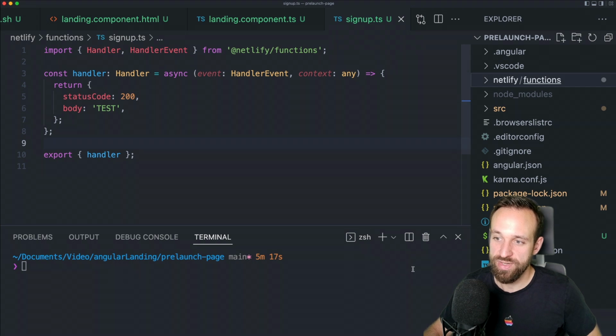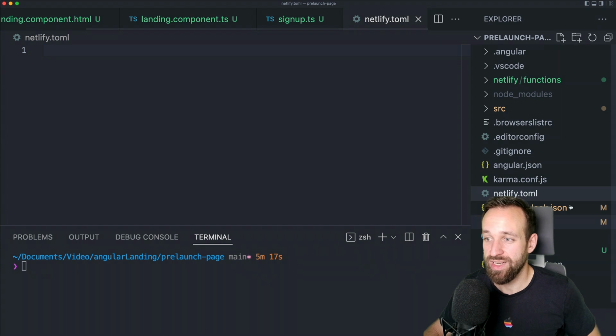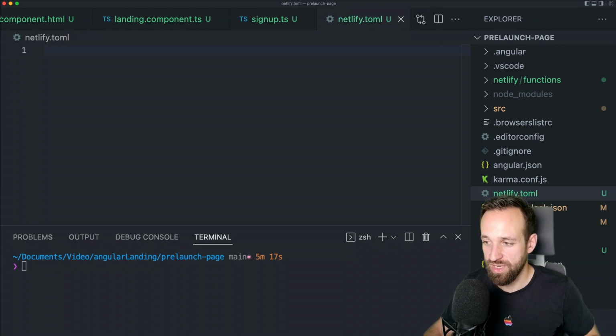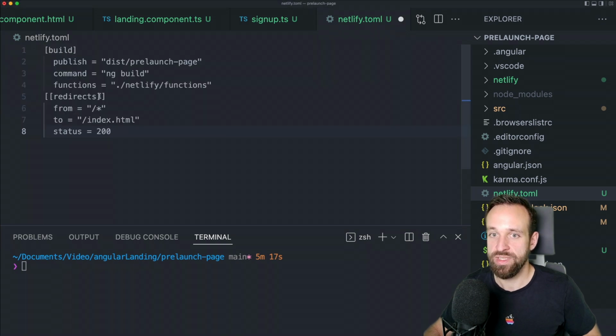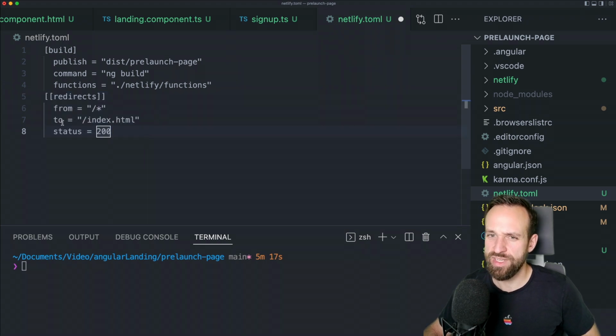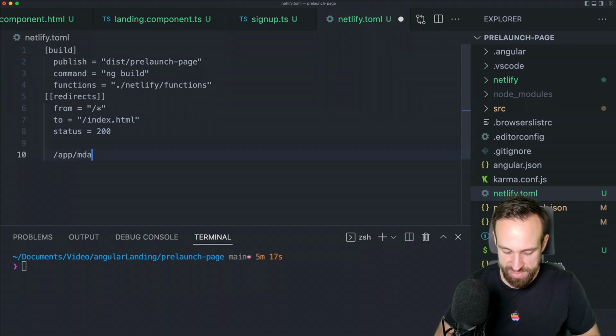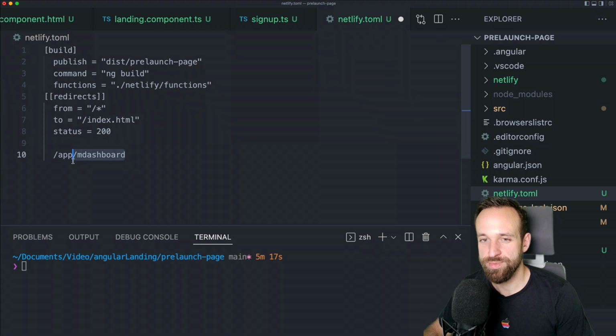But in order to use the Netlify CLI, we should set up a new file that's called netlify.toml. Within this file, you can specify general hosting information for Netlify. And we're just going to put in information about the build of our project and some redirects. So for every Angular application, if you host an Angular application with Netlify or Vercel or any other of these services, you usually need a redirect to the index.html as the paths are otherwise not defined. So if you're trying to access something like app, my dashboard or something like this, usually the application isn't able to resolve this as this is no static URL or path defined in the server.